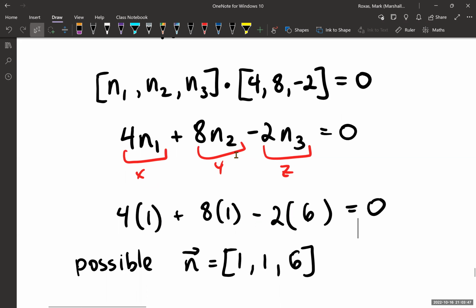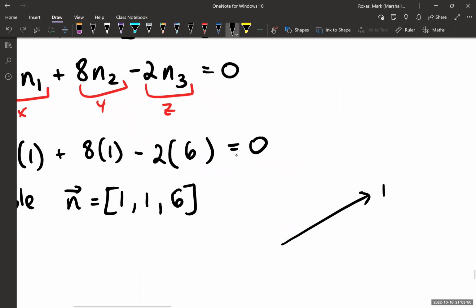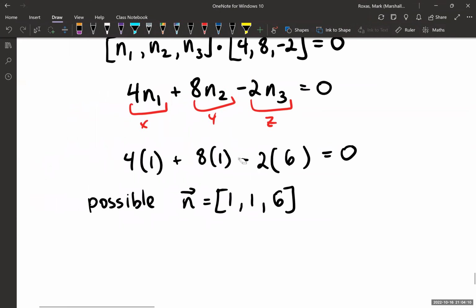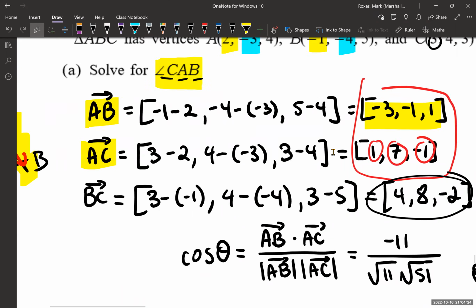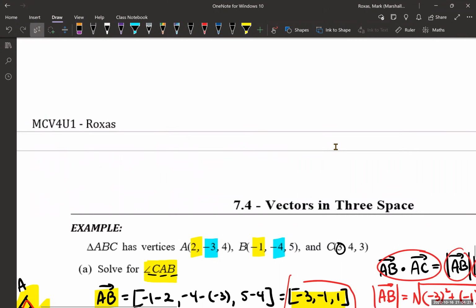And it turns out that there's many other possible vectors. If this is BC, you can have a perpendicular vector this way. And now this is on a 2D plane. Imagine a 3D space, where you could twist this around and create all sorts of different vectors pointing in different directions. So the possible vector is 1, 1, 6, but in a question like this there could be another answer you could put too. It's essentially a trial and error type of question until you find a vector that gives you a 0 dot product.